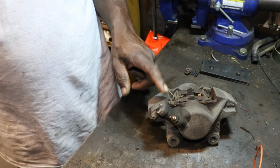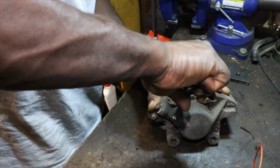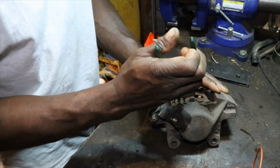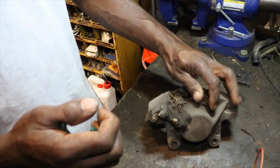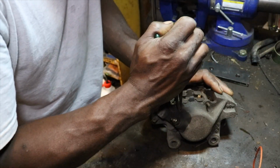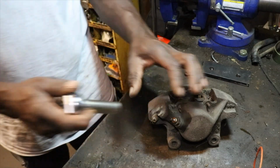So now we're going to take this one apart, and first thing you got to do is remove the brake shoes, or brake pads rather, and then we got to blow those pistons out so we can remove the seals and clean the inner parts of the caliper. Thing I hate is getting the pistons out, because you have to hit them with air.